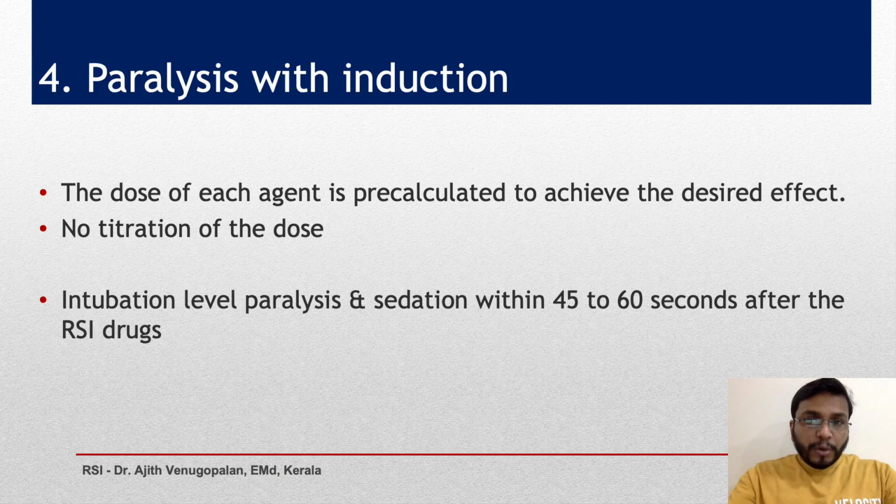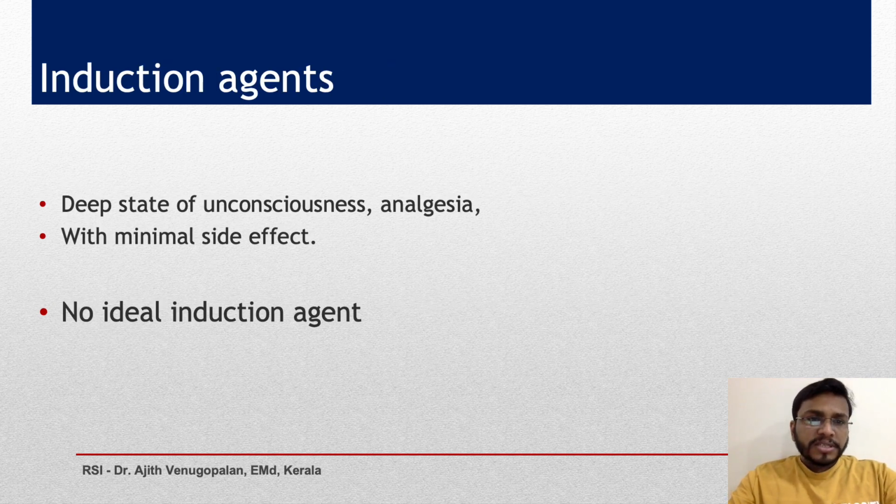Now coming to the fourth step, that is paralysis with induction. The dose of each agent has to be pre-calculated to produce the desired effect. There is no titration because time is the crucial thing. You calculate the dose, you give the dose, and the whole thing happens within 45 to 60 seconds. And the main thing you have to have is a deep state of unconsciousness and analgesia, with minimum side effects.